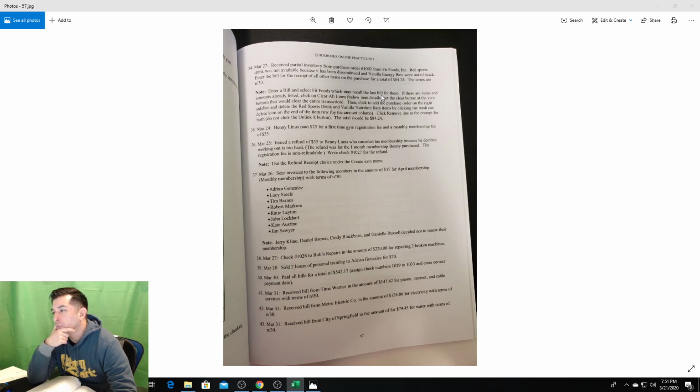If there are items and amounts already listed, click on clear all lines below item details, not the clear button at the very bottom that would clear the entire transaction. Then click to add the purchase order on the right sidebar.